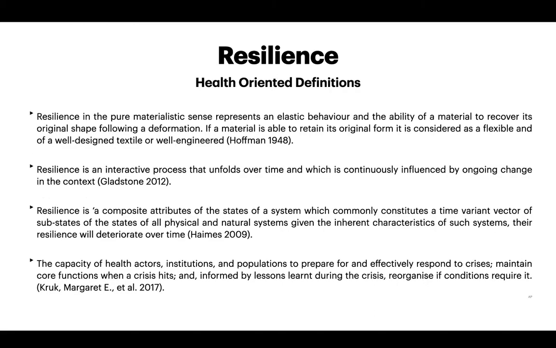I picked certain definitions that are connected to health. The first definition is connected to the health of an engineered material. So it's not the well-being of a body, but the health of a material from an engineering point of view. Resilience in the pure materialistic sense represents an elastic behavior and the ability of a material to recover its original shape following a deformation. If a material is able to retain its original form, it is considered flexible and of a well-designed texture, or well-engineered.